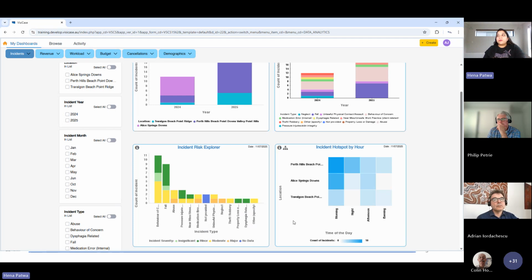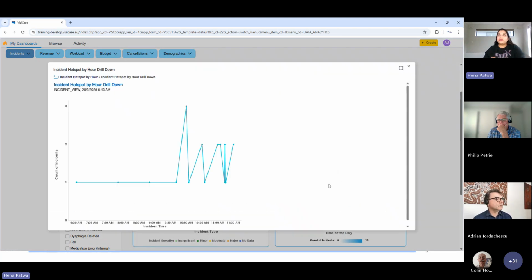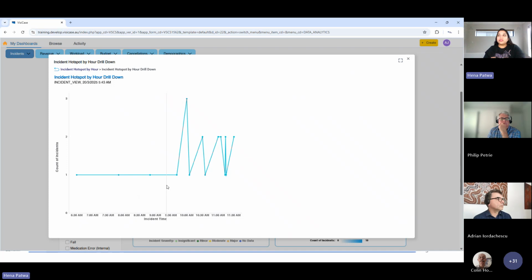In terms of hotspot, you could look at what time of the day there are more incidents happening with the location insights. So for example, from this hotspot chart, what you could figure out is that Perth Hills has most of the incidents during the morning sessions. And when you drill down into it, you could also see what timings it has happened most of the time.